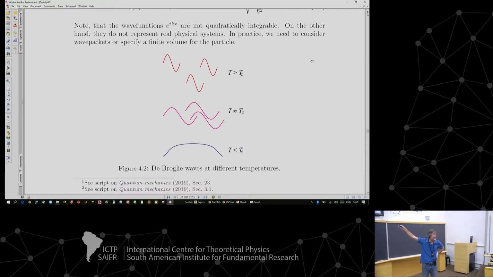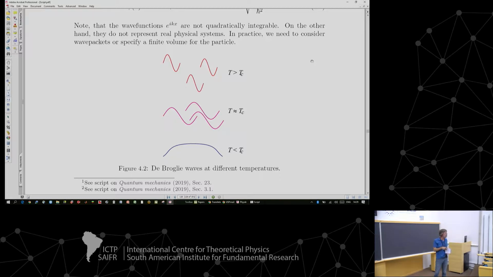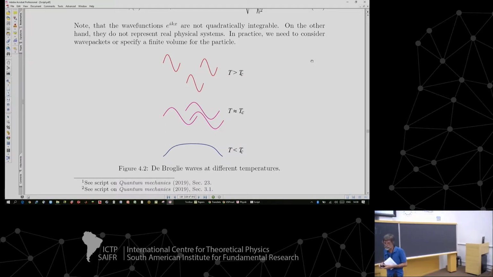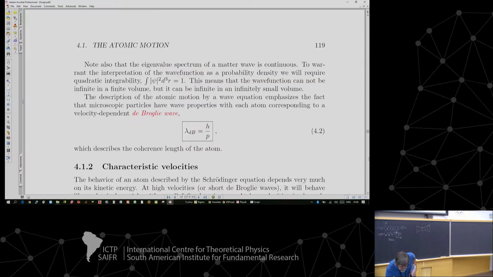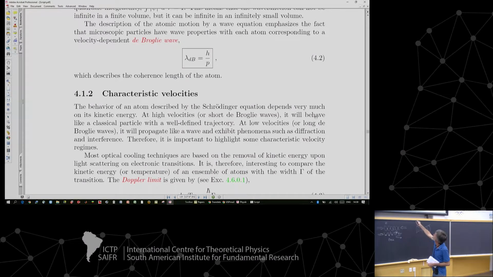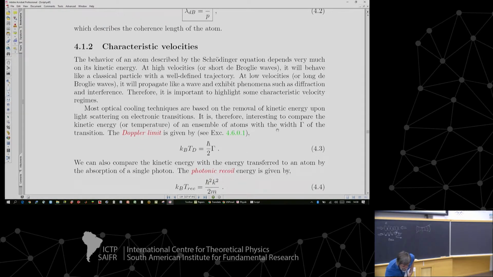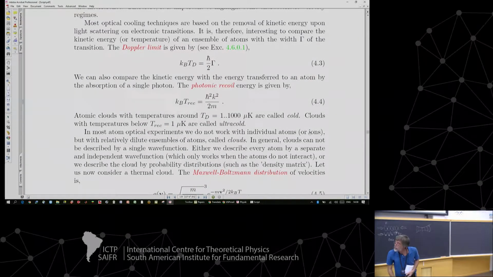So what do you have to do in order to get Bose-Einstein condensation? Well, there are two possibilities. Either you make the atomic gas denser, in order for the de Broglie wavelengths to overlap, or you make the temperature colder in order to have a longer de Broglie wavelength. When there is an overlap between the de Broglie waves, then you have to decide whether you are dealing with fermions or bosons, and whether they want to stick together and form a single macroscopic wave function, or whether they don't like to do that, in the case of fermions. This is the de Broglie wavelength. You calculate it as Planck's constant over the momentum.